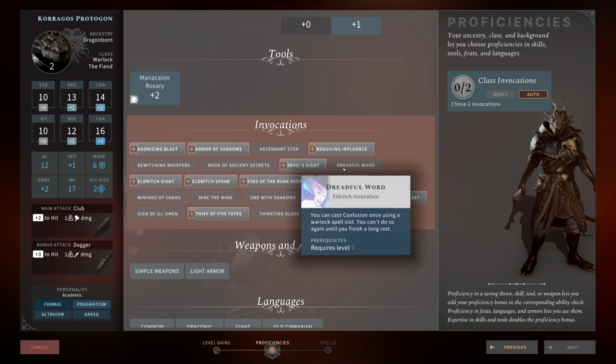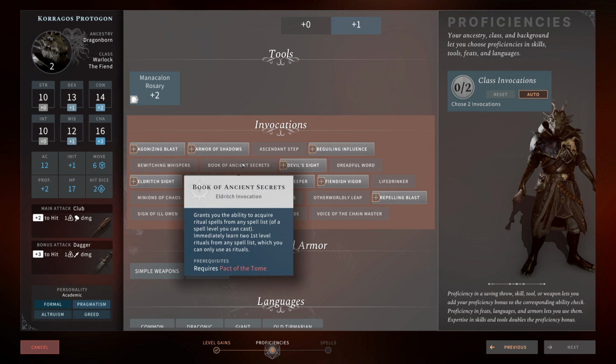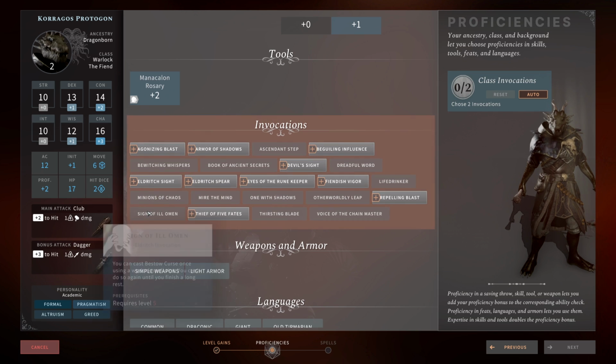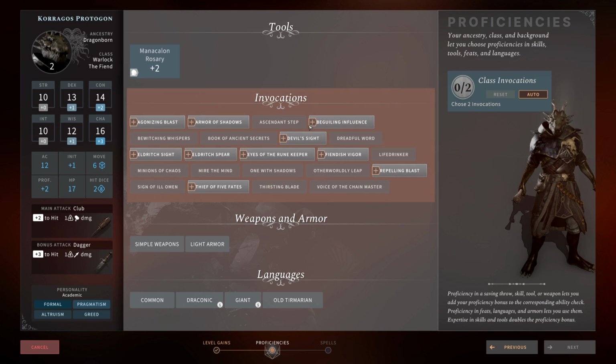Dreadful Word, you can cast Confusion at level 7. This one grants you the ability to acquire ritual spells, so this is pretty cool if you're Pact of the Tome. And then this one here, you can cast Dreadful Omen once using a Warlock spell, but without spending material components. So all very, very good choices. So keep those in mind.